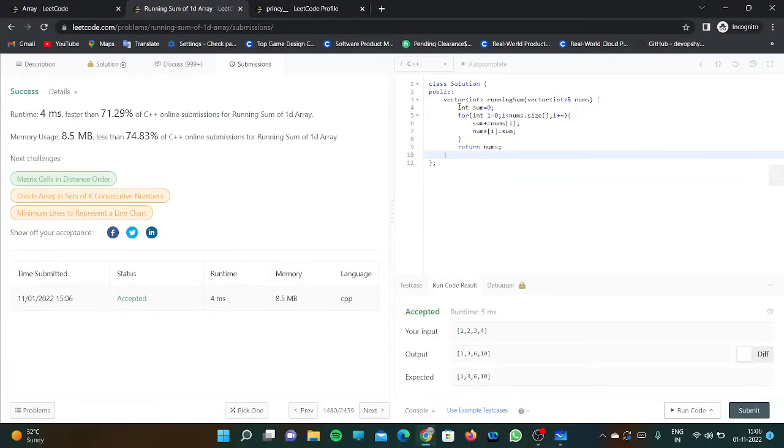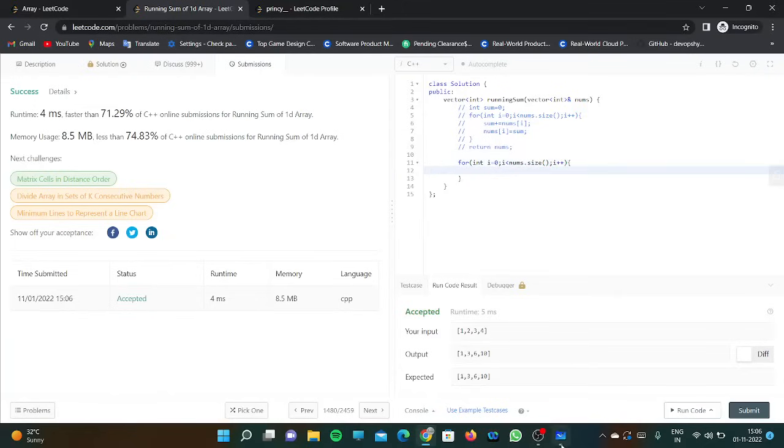Now there is one more method. Okay, so this was one method. There is another method. What I'm going to do here is I'll just use a for loop like I've done previously, nums.size, I plus plus.